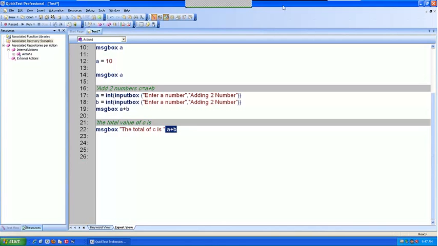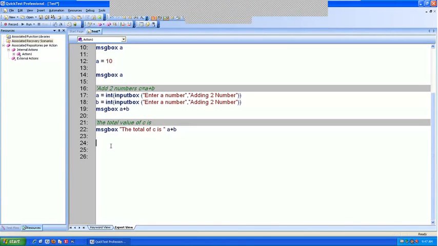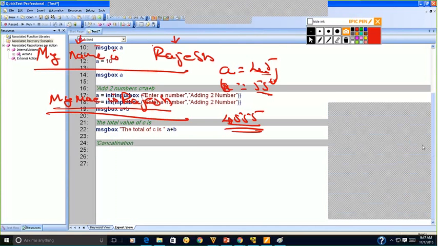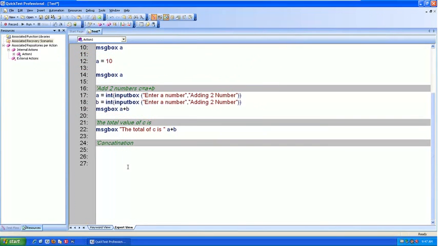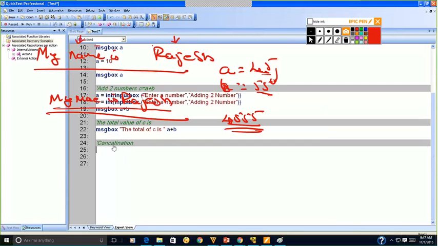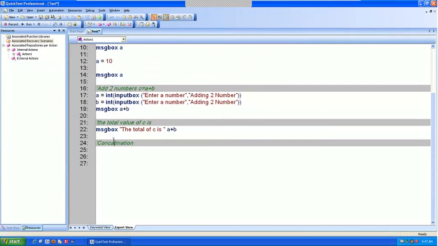So for this, we are going to learn a new concept called concatenation. So we'll talk about this and I'll come back. What do you mean by concatenation? Anyone can tell me? Any guess? Just adding two strings, like that's why it read it as 4555. So basically, it's combining two strings.